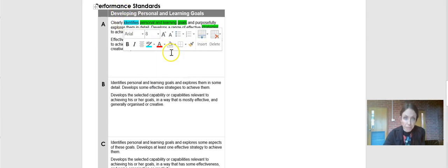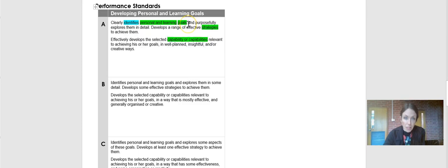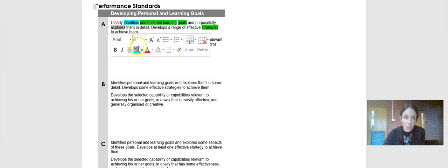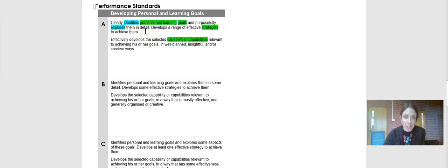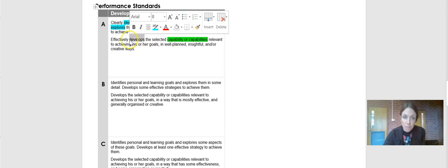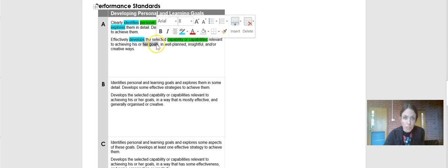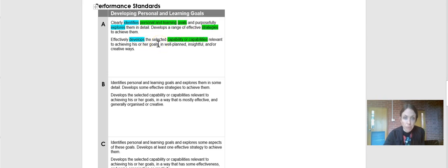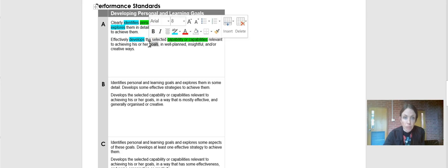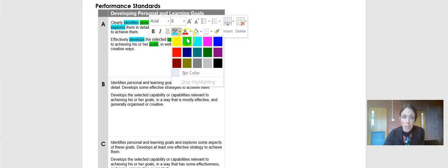And I'm exploring them in detail, although the detail is really an adjective. And in the case of the capabilities, I'm developing them. So I'm actually growing in a particular capability. Oh, we missed a noun, goals. So the capability there has to be aligned to your goals.